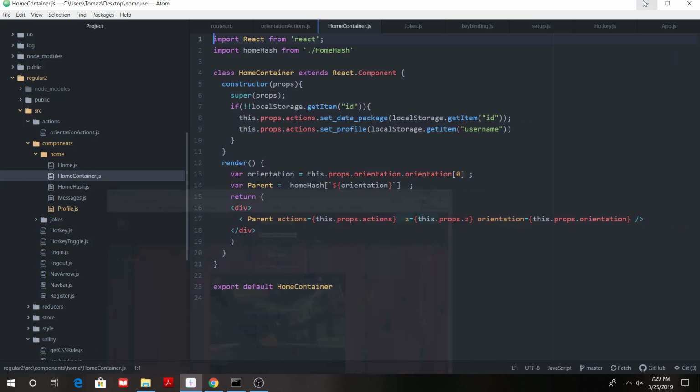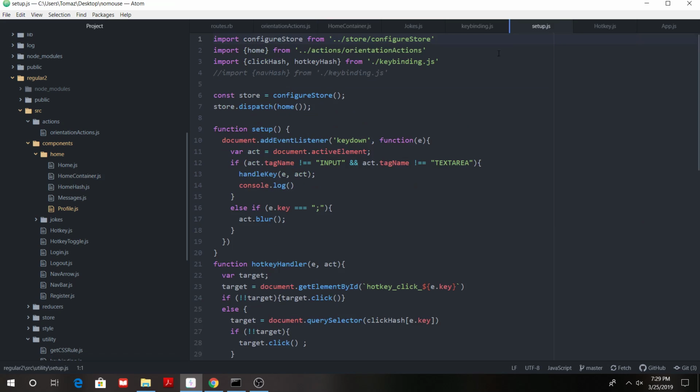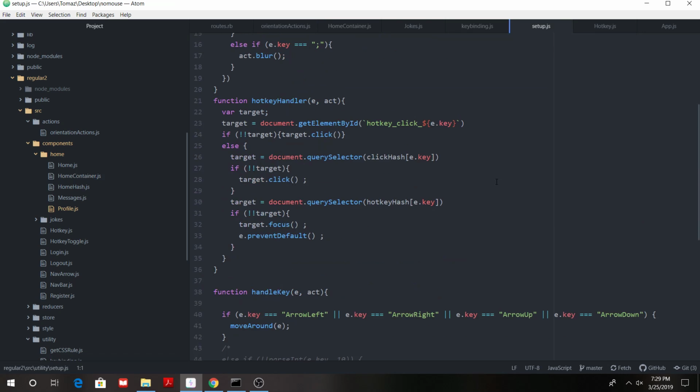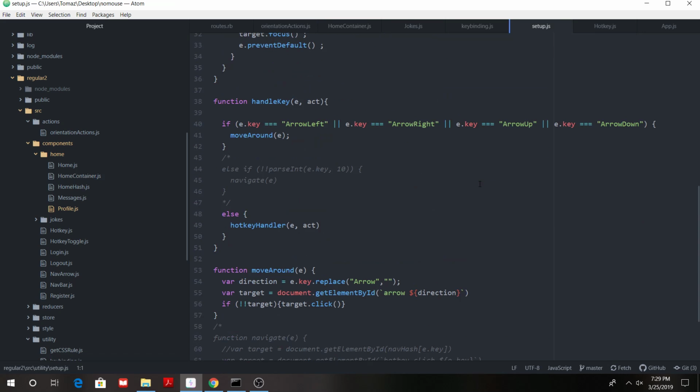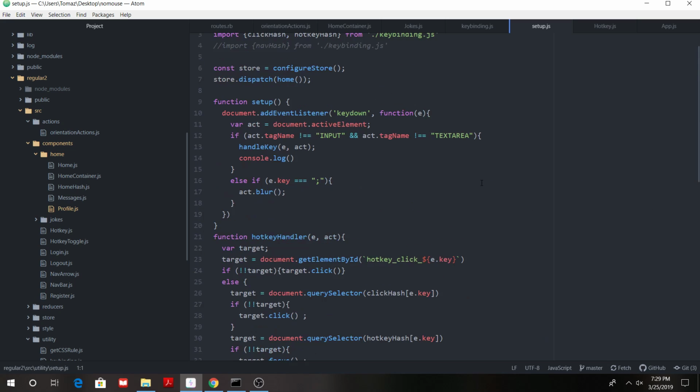The way I did this was that I hooked up the whole document with an event listener that listens for keystrokes, and then checks to see if there are any hotkeys that correspond to the key you entered. If those hotkeys are on elements that are currently rendered, then it'll select or click on those elements.